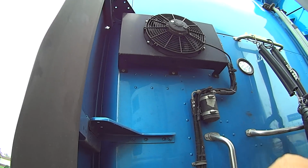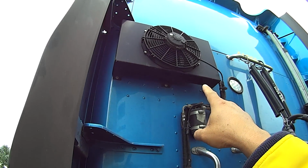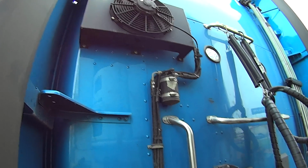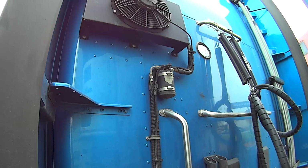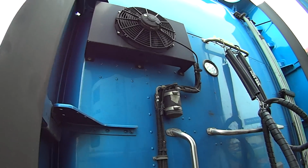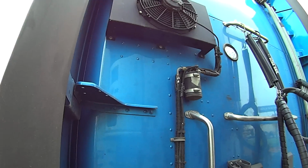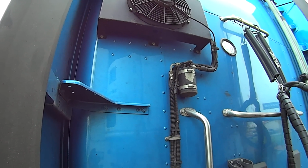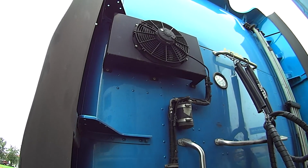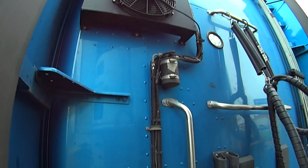Okay, this right here is the cooling fan for the APU air conditioning. That will cool, what is that called, the condenser maybe? The little gizmo that cools the hot side of the air conditioning.